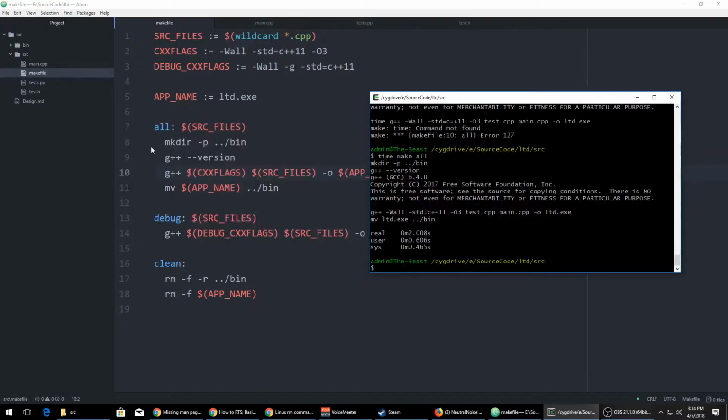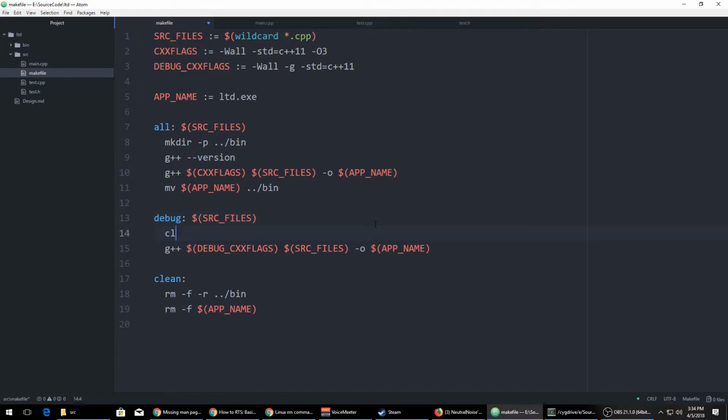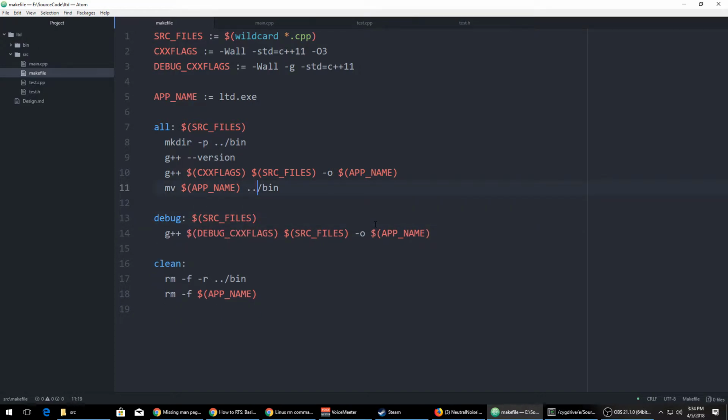Oh, there we go. Just can't use it in the makefile. Oh, g++. Alright. And we should do a clean. No, we won't do a clean there. Release.